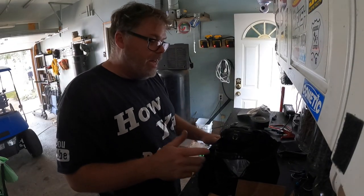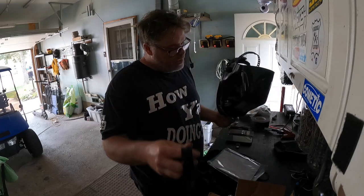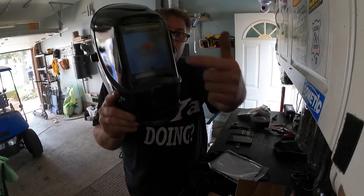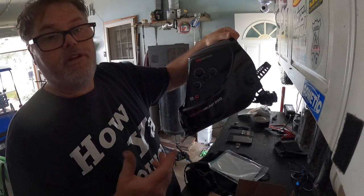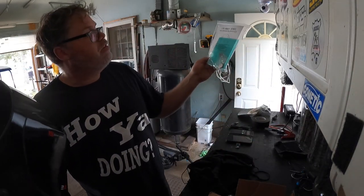We also got ourselves a new welding helmet because you guys know how much I swear at my welding helmet when I'm using it - it's just hot and it's done. So we got ourselves a cheap one off Amazon called the Welding Helmet Pro Yes Welder 2.0 Captain. It's got the extra wide lens and all the gauges, grinding mode and everything. Feels really cheap so it's probably going to bust in a month. It comes with an extra battery and lens cover, and it's got solar on it.